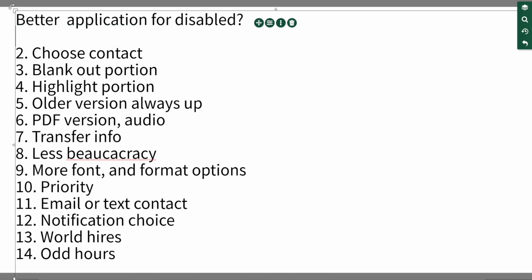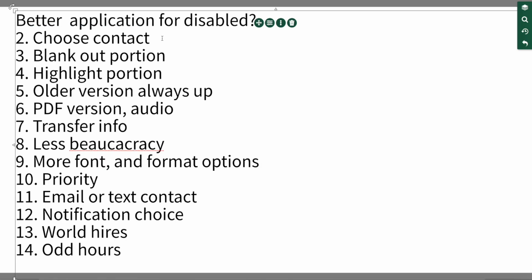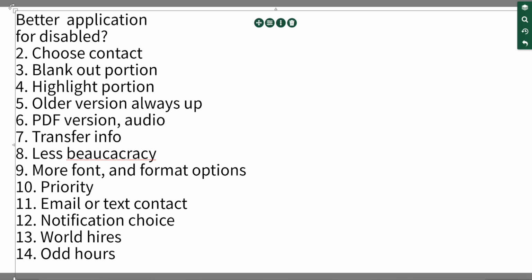Another one is that for a bunch of people that are disabled, there is some uncertainty with the contacts. So some people prefer to be contacted by text, Facebook Messenger, emails, or something like that, because it causes them less anxiety over certain things.